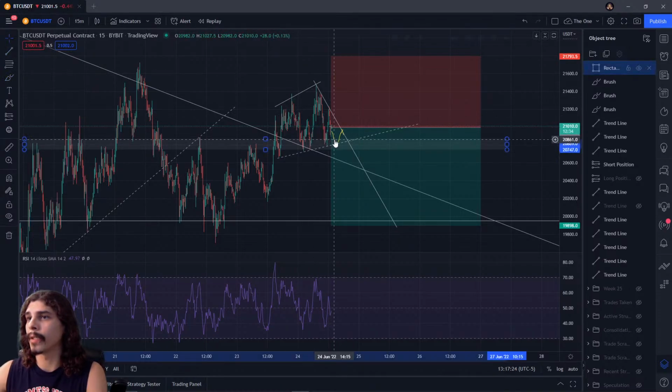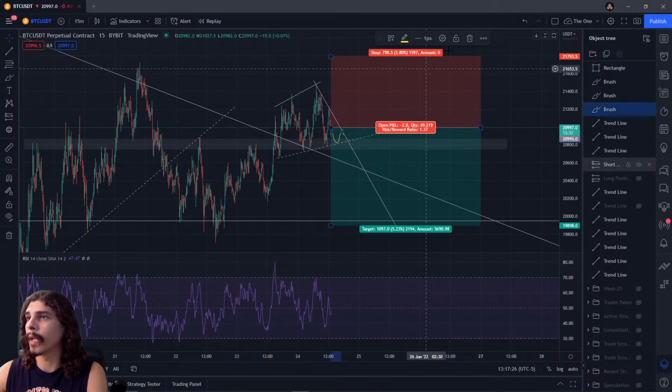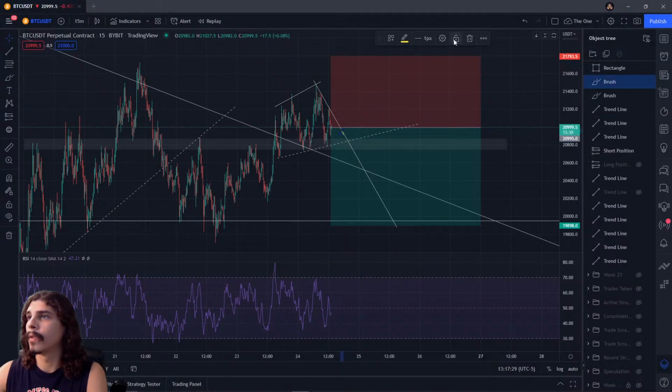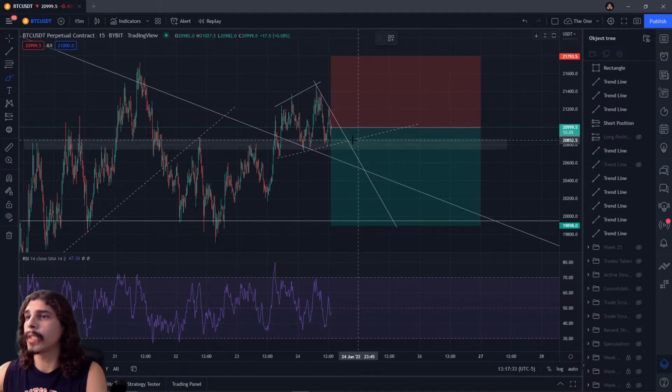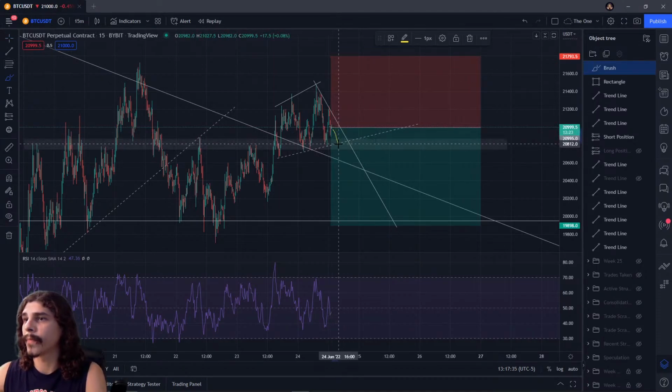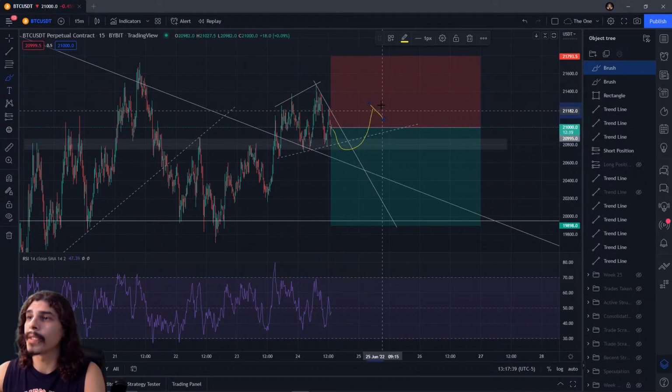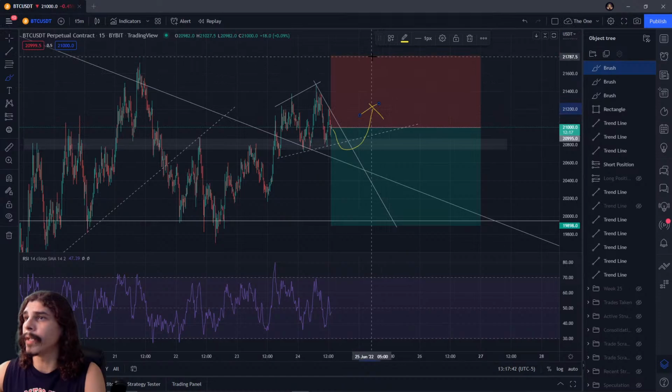let me get rid of this paintbrush. I'm not sure. Can't remember why I drew that. Oh, it's showing you a breakout. Okay. All right. So let's just say price comes through here. Here's a TP1 goal, and then breaks out here and decides it wants to go up into this region, right? So now you've entered your stop loss territory and you could take a loss on this position.